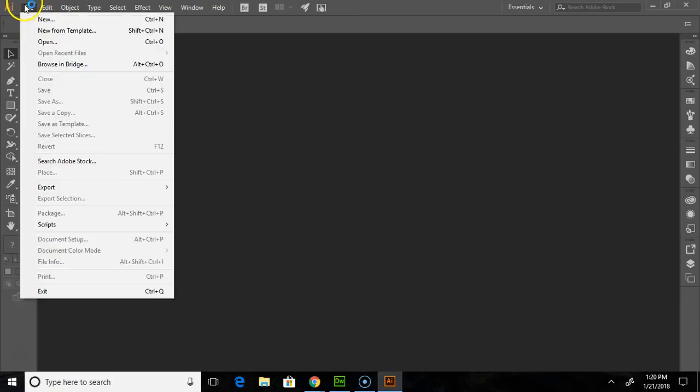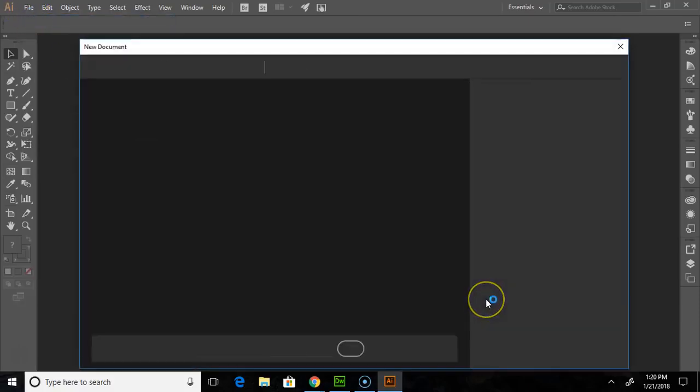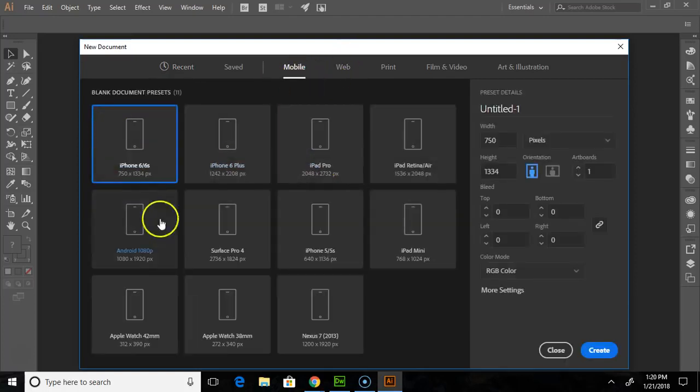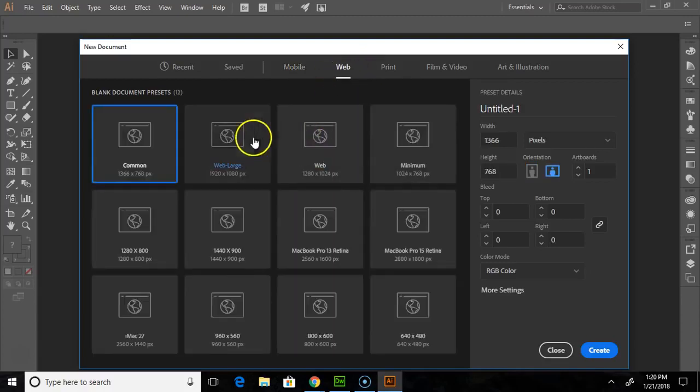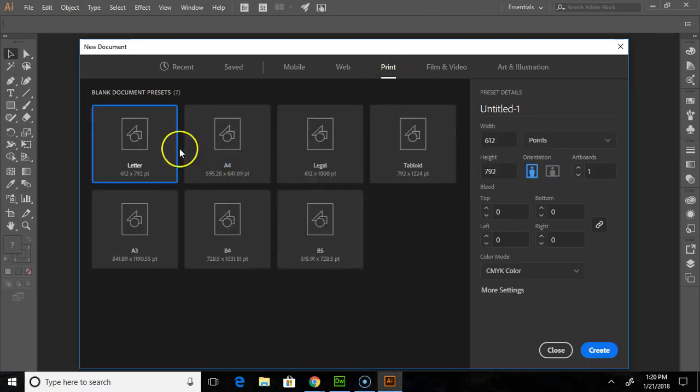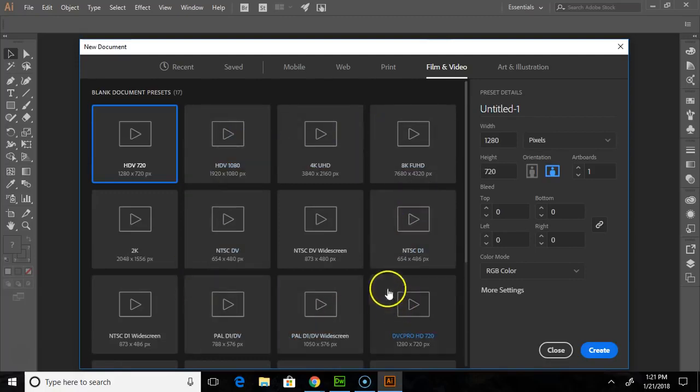And I'm going to jump right into making a new document. So I just go File, New, and in here you can see you have several different tabs. Yours might look a little different depending upon which version of Adobe CC you're using. This is, I believe, 2017. You can see I have the options for mobile, which makes it more of a phone-oriented image. I can do web, which is more optimized for desktop web pages. Or you can even do things like print, which will give you options for letter, legal, different paper sizes, and of course ones that might be more suited for film and video.